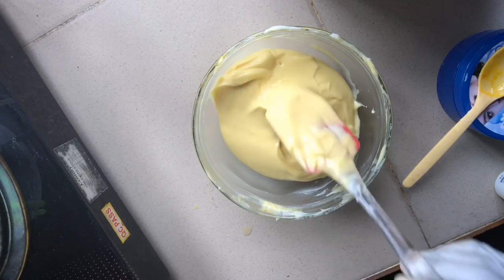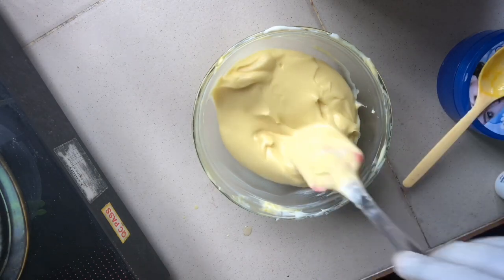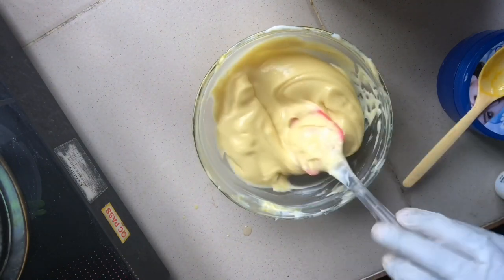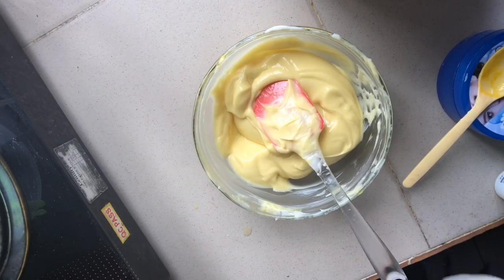If you don't like your cream thick, you know there are some people that do not like their cream thick, you should add rose water to mix it. But right now I don't think I'll be adding rose water because I like it this way. I don't really like my cream watery like that. You can always add rose water to it. So this is a simple way you can mix your caramel skin tone cream.